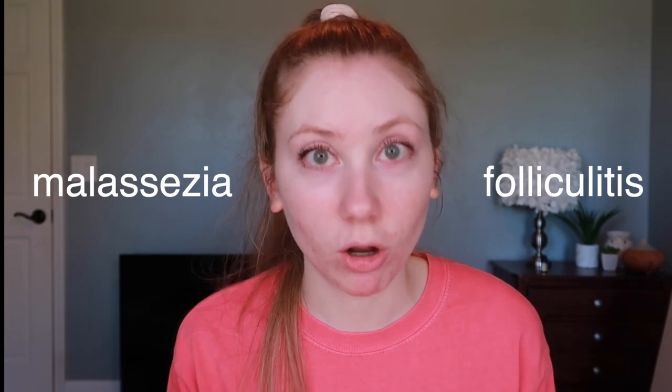So what is fungal acne? Fungal acne is not an actual thing. It's actually called malassezia folliculitis, also known as pityrosporum folliculitis. Basically, malassezia is a yeast on your skin — it's not anything to worry about, but it does cause a problem when it gets overgrown. A lot of people have problems with malassezia overgrowth after surgeries or after courses of oral antibiotics. I was on antibiotics for my acne for about a year and a half and nobody told me any of this, so I think that's part of why I'm more susceptible.